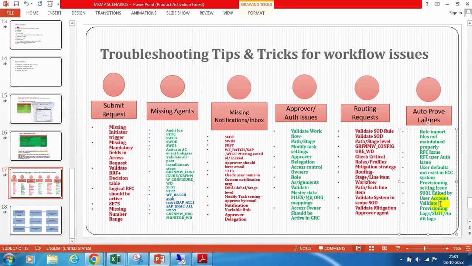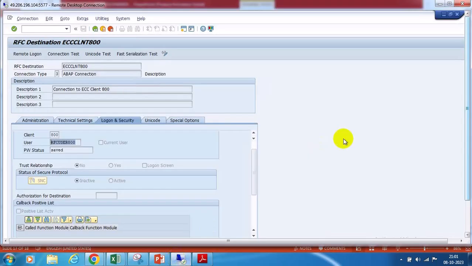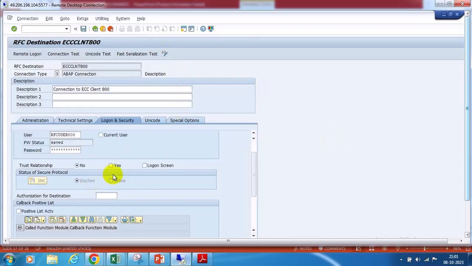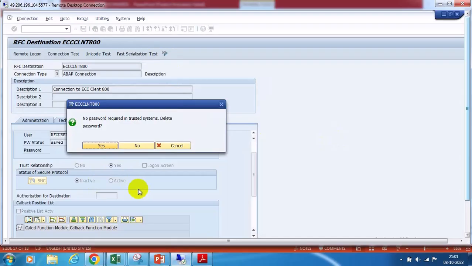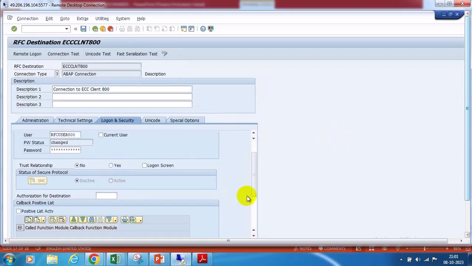If you go back to the SM59 screen, let's say you go to the change button, the red pencil on top. Let's say you put S here. I don't know if you have a password or not. No, I don't have a password. Okay.